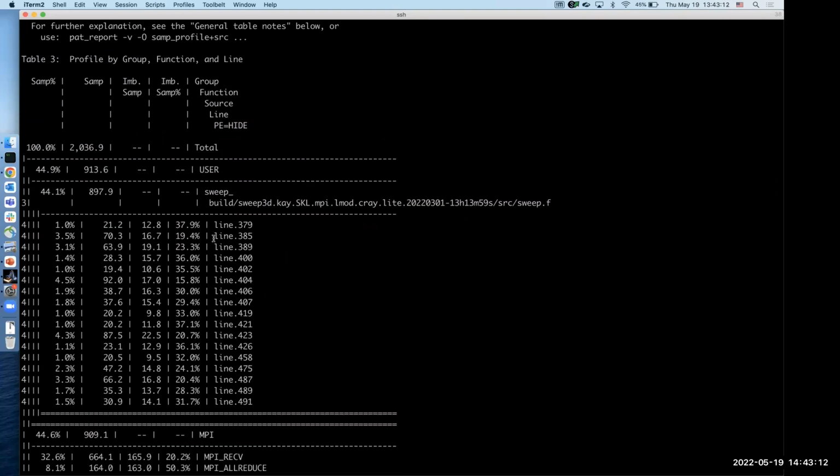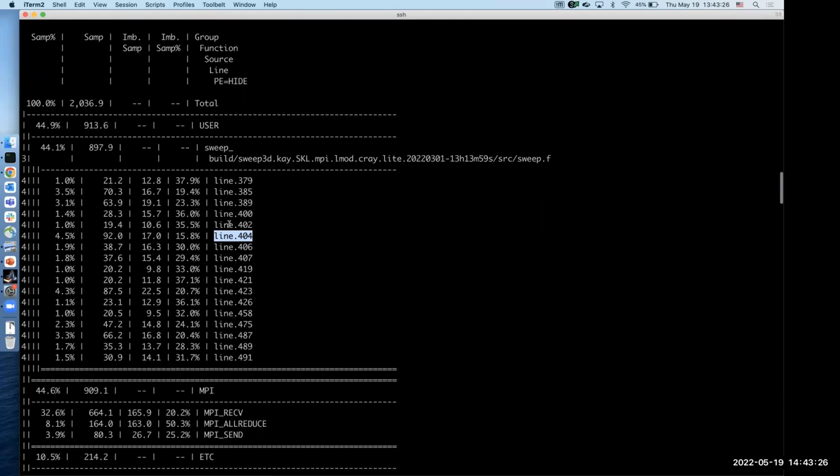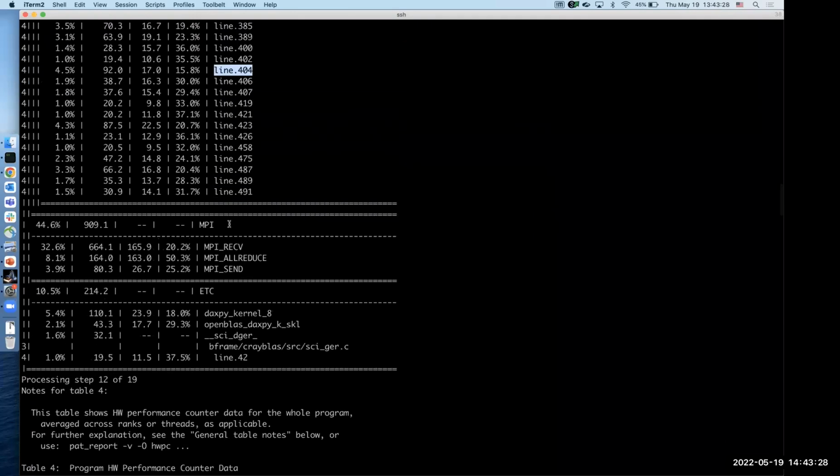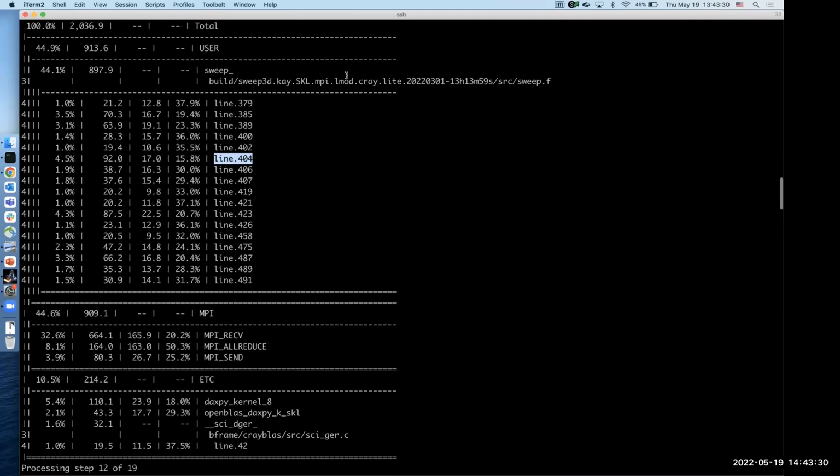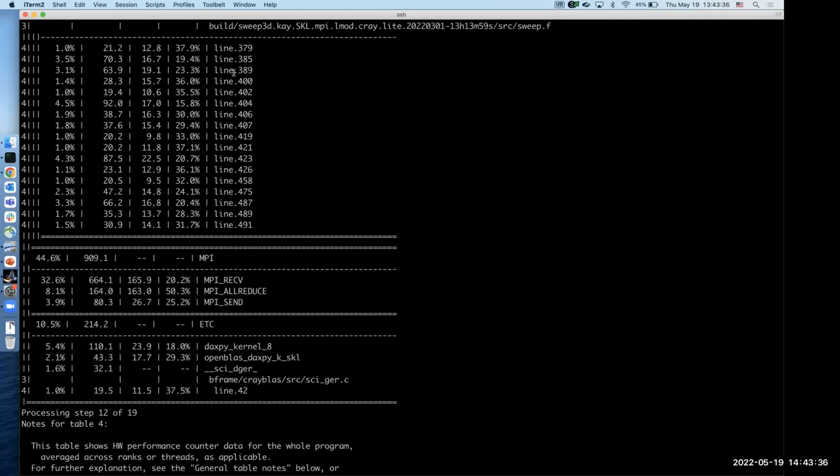So this is a way for you to say, okay, well, I'm looking at my application, and within this function, I can see line by line where the samples hit. Okay, so this allows you to map it back to the source code. And we also provide the file that was used at the upper level.